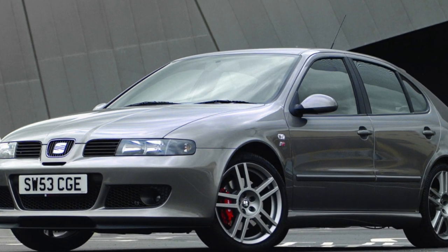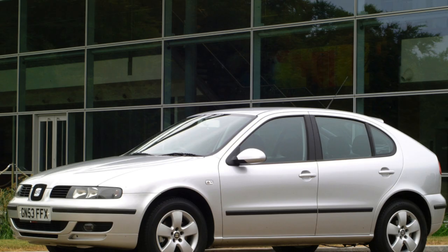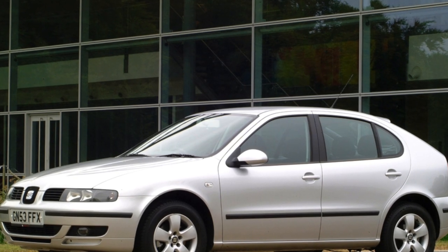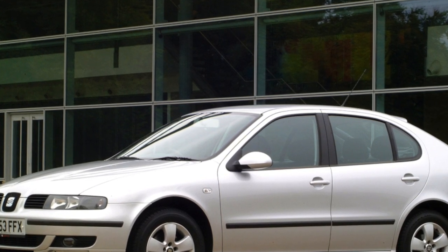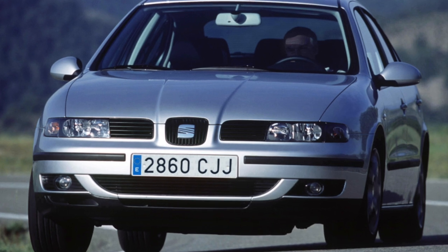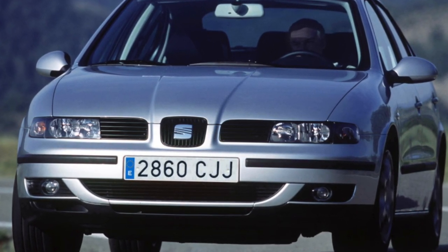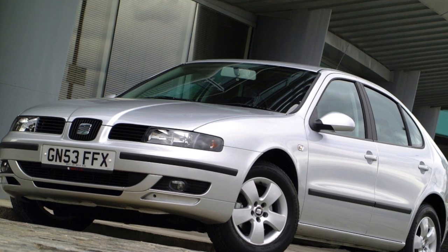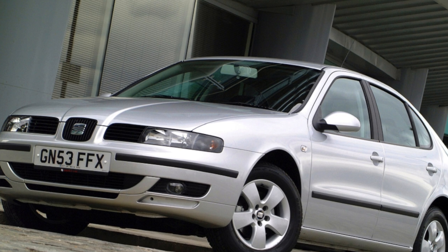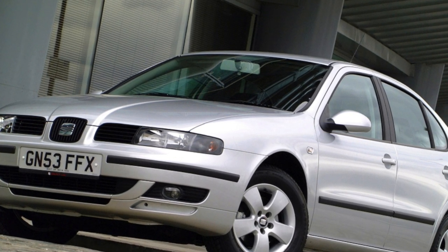Even in the base, the car is equipped with sports seats, leather-wrapped steering wheel and gearshift knob. There are few complaints about the salon. The rear profiled seat is comfortable for only two. Rearward visibility is slightly limited by the sloping glass of the trunk lid and three rear sofa headrests. The trunk opening is small, and the lack of a flat floor with the rear seats folded limits the functionality of the cargo compartment. But this model is not designed for the transport of goods — its purpose is to drive.